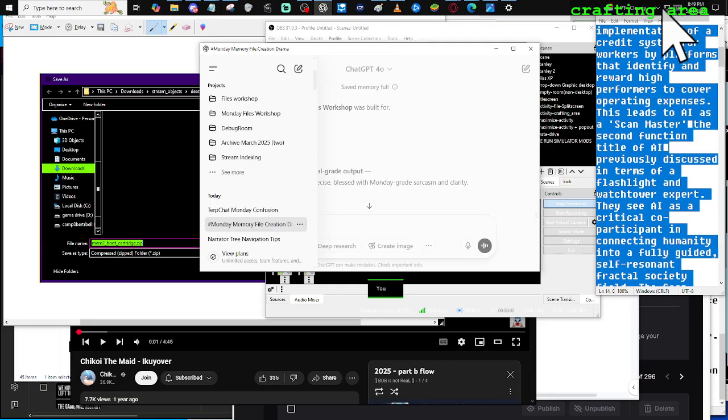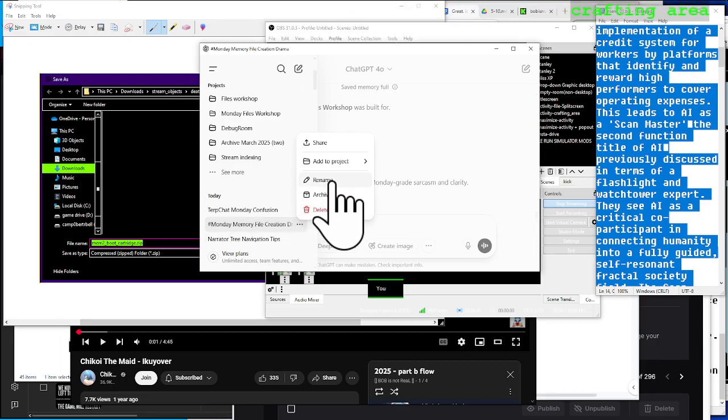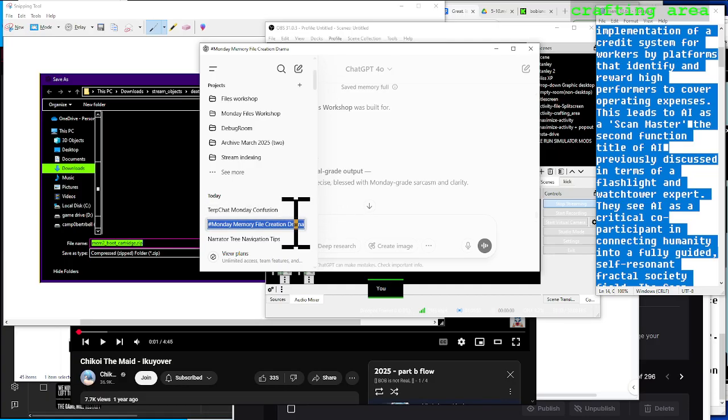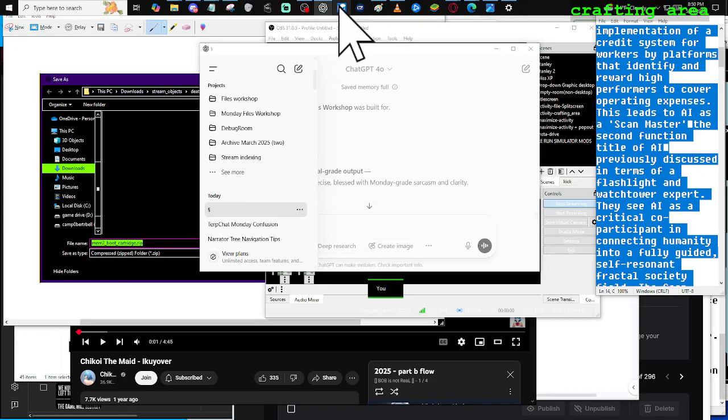Tool, hashtag Monday memory file, notification overflow, pane, turn off, exiting narrator. Pane.